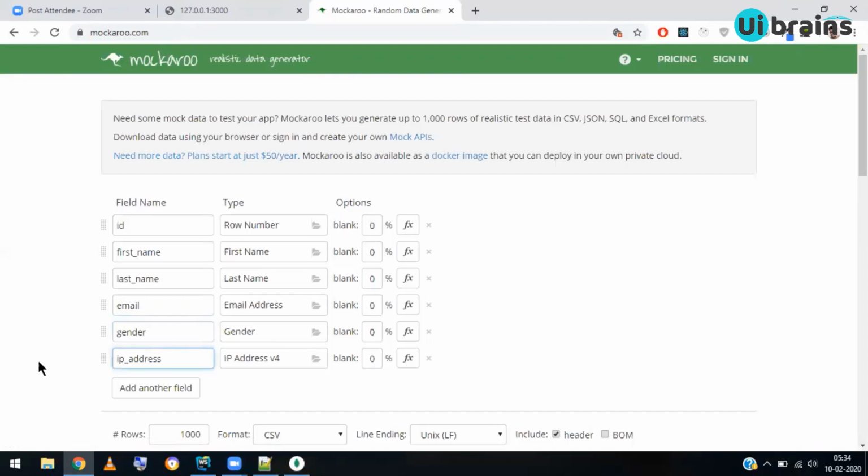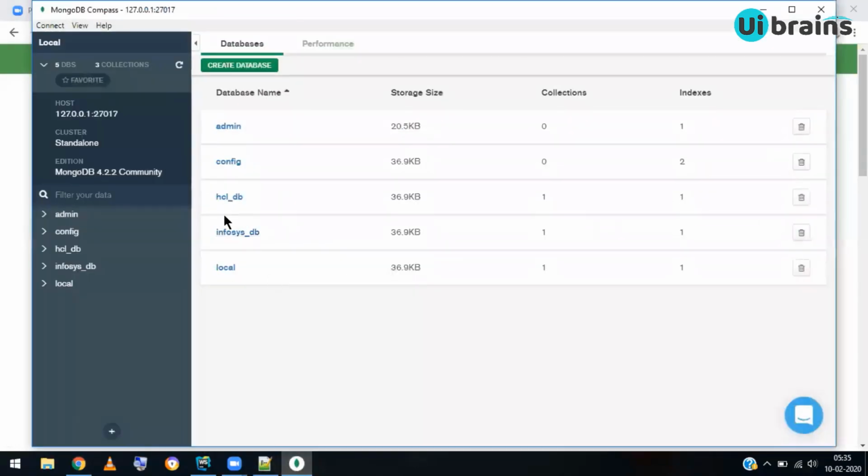Okay, looks good. But one more thing I want to tell you: when we are dealing with JSON formats, we only deal with the ID, because we can easily find unique data in a JSON using the ID. But here in the database, we don't need this ID because MongoDB itself is going to create an ID.